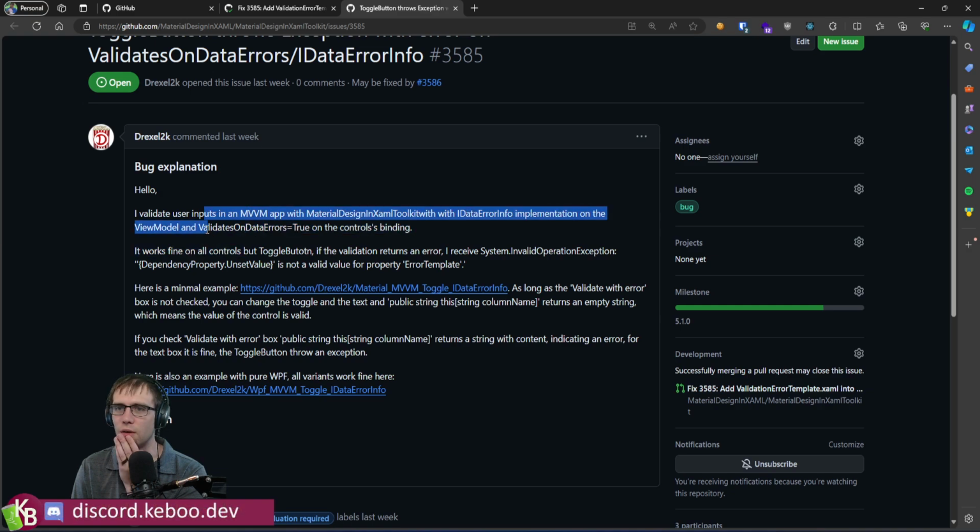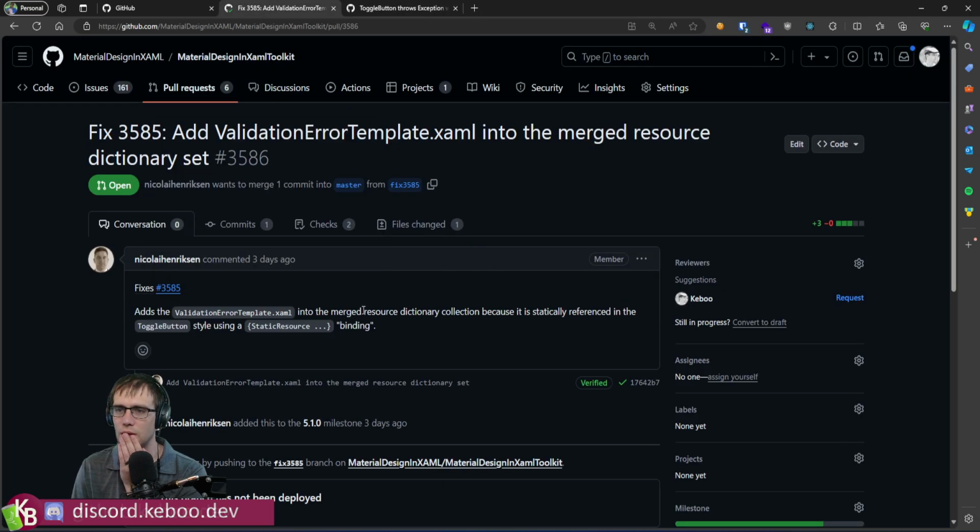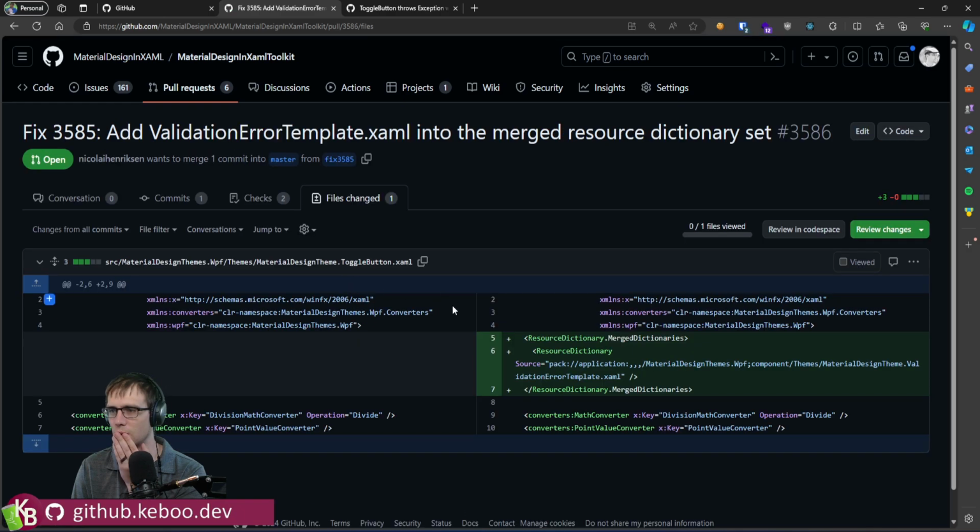Okay, so, dependency property not valid. Oh. In the merge resource dictionary, because it's statically referenced in the toggle button style.